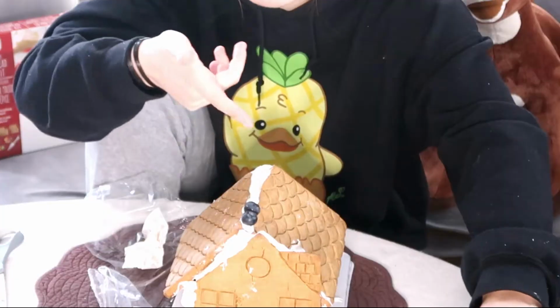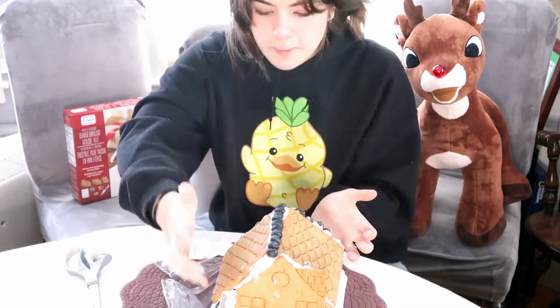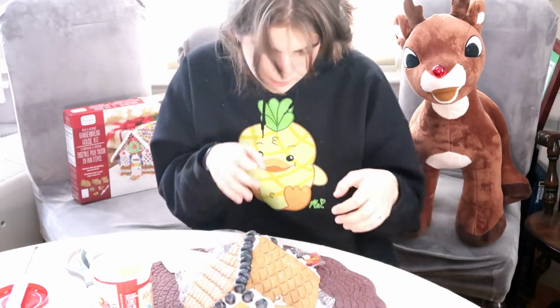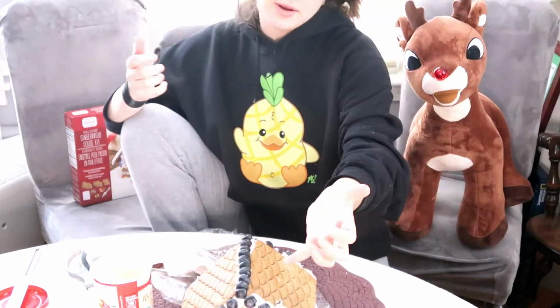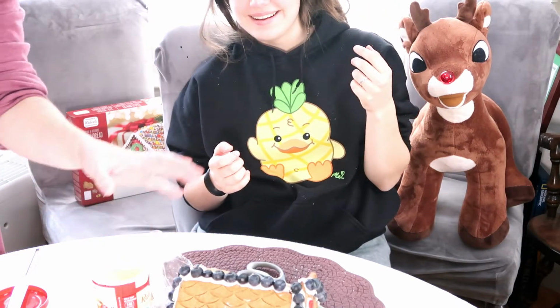Healthy blueberries. It's kind of cute. That's a cute little topping to the house. Ooh, I'll outline the whole thing in blueberries. This works. What is this candy? Trixie. Oh, I forgot about this side. But look how lopsided it is. Maybe you could put a support underneath. You're not even measuring. Now it's just a garage. You cannot blame the company for whatever this situation is. This is all the architect's, the builder's error.